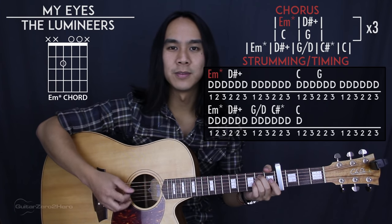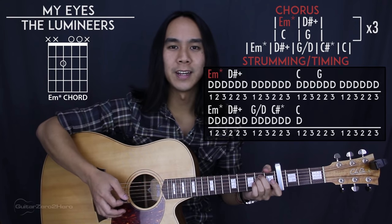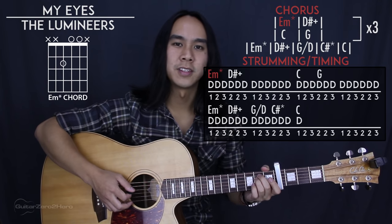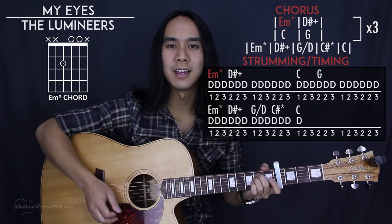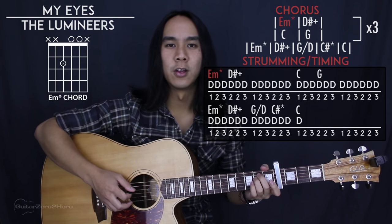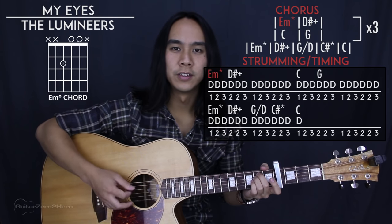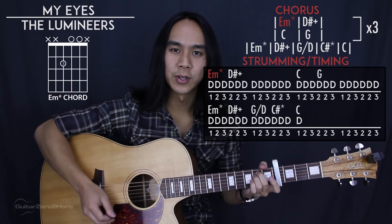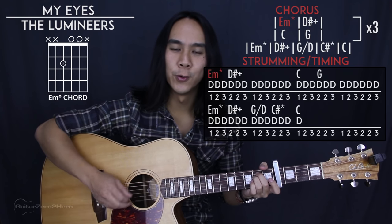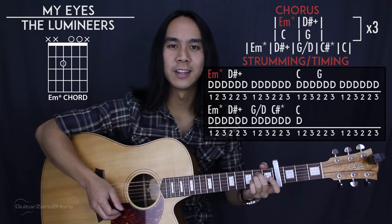What you want to do is hit the first bass note and then down strum the second two. Of course, you can just strum all three if you want, but this is more close to how he plays it. So he usually hits the fourth string and then down strums the other two strings. Up to you, but hitting the bass note first sounds better. So fourth string and then hitting the other two strings for the other strums.